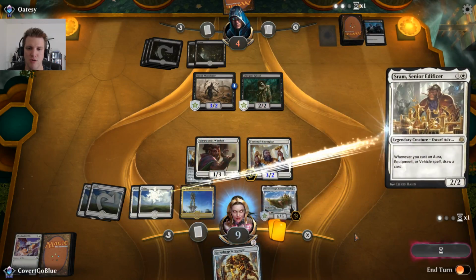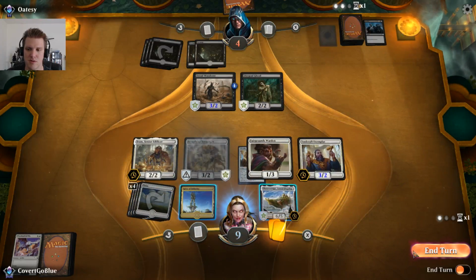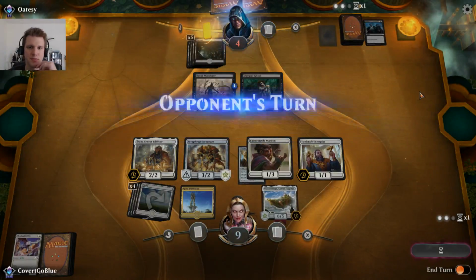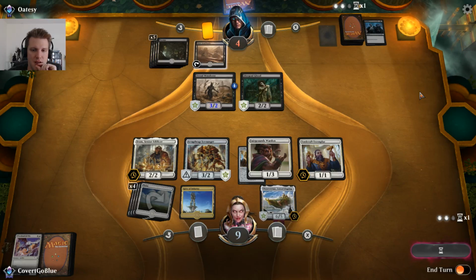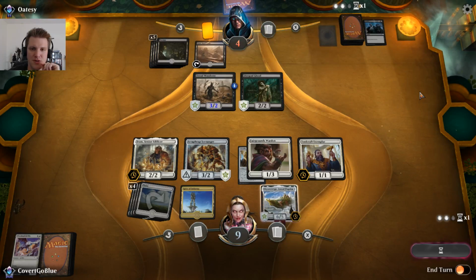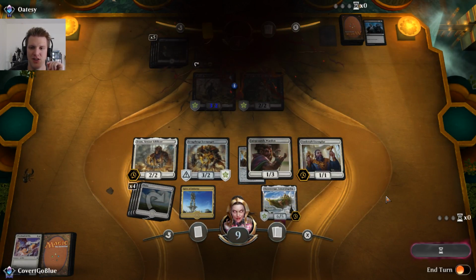So let's play you and you. Deadlands. Sure. But if they tap really low on their turn, they're just going to get killed. So, yep, Sky Sovereign will carry the day.